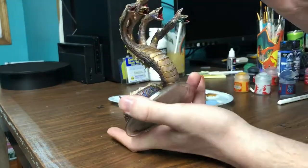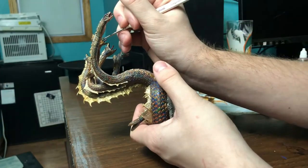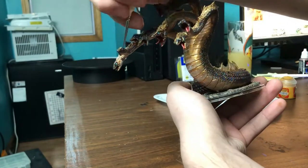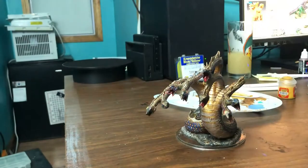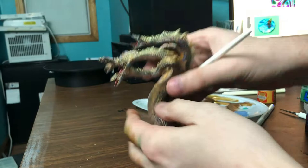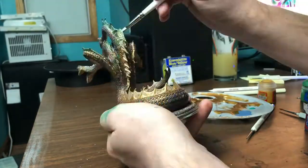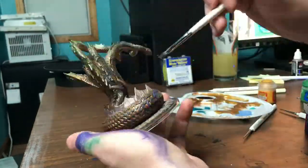When I was deciding what color to do for the eyes, I wanted there to be a huge contrast from the sculpture. Since there were so many colors it was hard, but since blue is the opposite of gold, I decided to do some really nice baby blues. After I got the baby blue down I used some darker blue for the pupils, trying to use horizontal rectangular pupils — I was really happy with how they came out. For this step I did a top-down dry brushing gradient of three different Folk Art metallic paints. This layer is taking our lighting effect to the next level. Everywhere we dry brushed Retributor Armor or have white is just soaking these new colors up, creating a very nice gradient while coloring the spine.